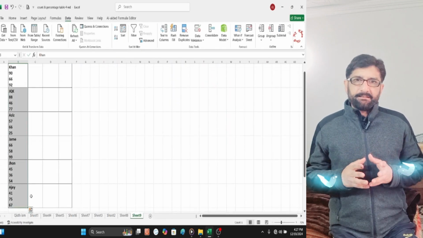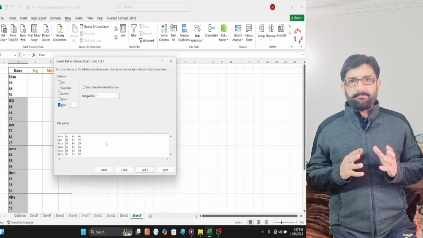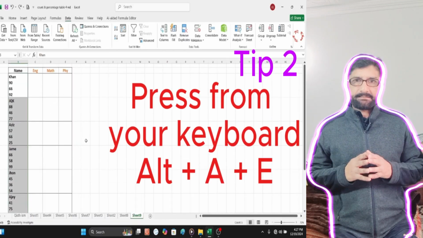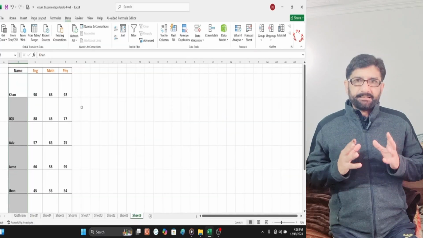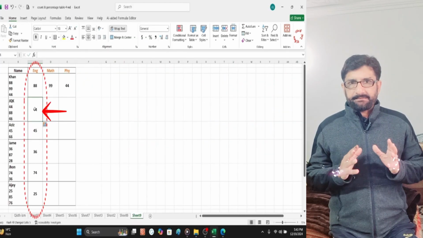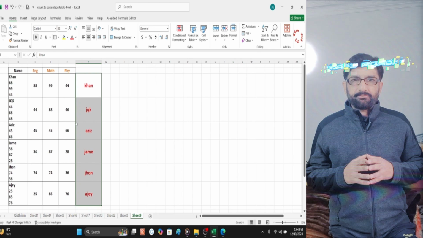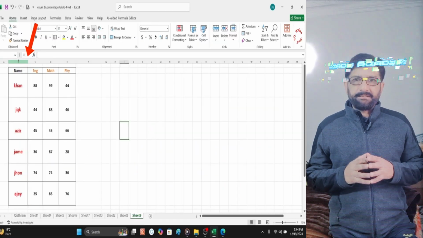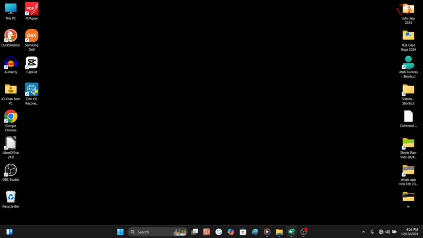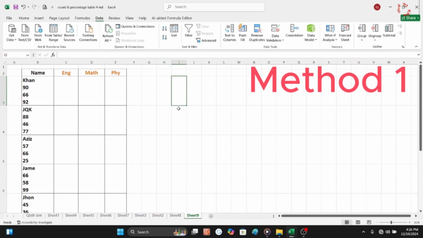Hello viewers, let's learn how we can shift a column from one end to another without cut and paste, in the easiest way. And the second one, how we can separate text from figures in one go. The split of text and figures can be done in two ways. On screen, please. First, let's separate text and figures.